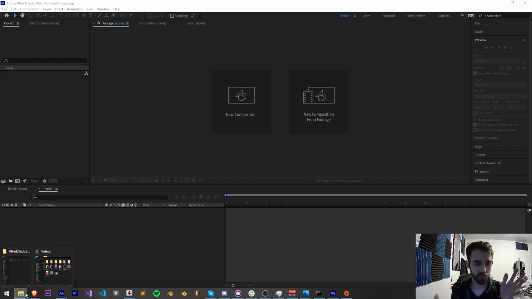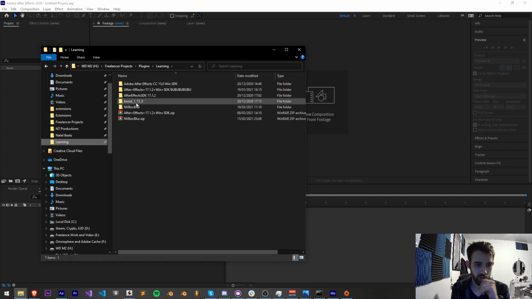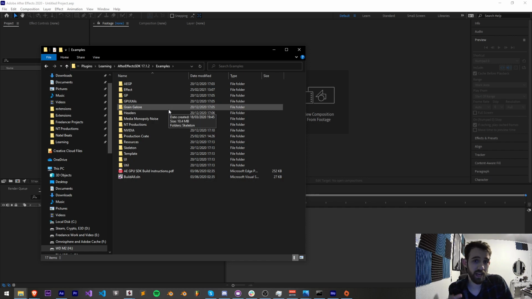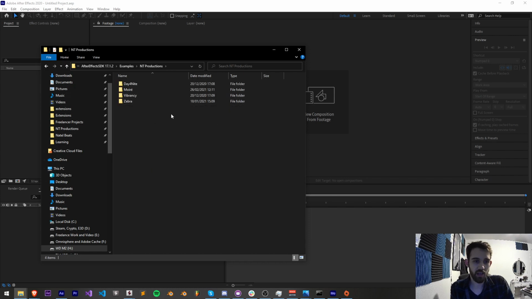So the first thing we need to do is set up our project. I'm going to just copy and paste a different project and then replace the values inside. And because I want this to run in 8, 16, and 32 bits per channel, I'm going to need to make sure we use Smart Render. My particular skeleton does not really support Smart Render that well, so I'm going to use one of my other projects and just modify that. I have this here Zebra plugin. I'm just going to copy and paste, and I'm going to start by changing the name to Easy Key. I think that will be the name of the plugin, is Easy Key.